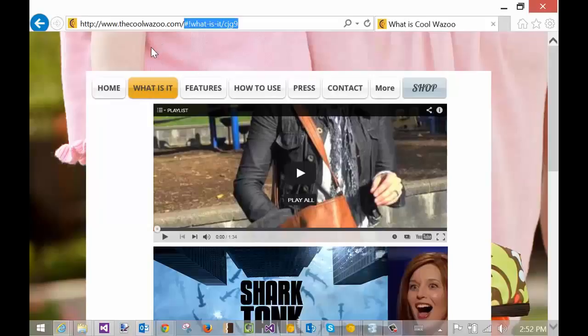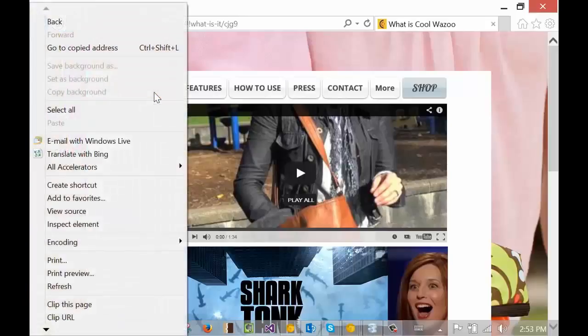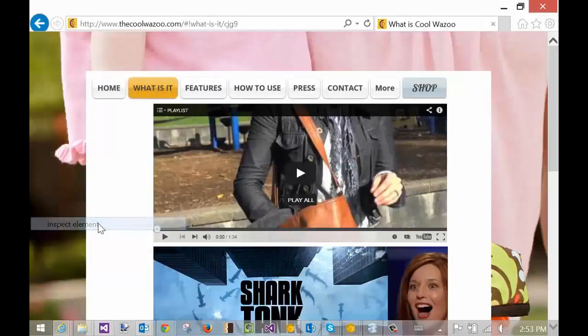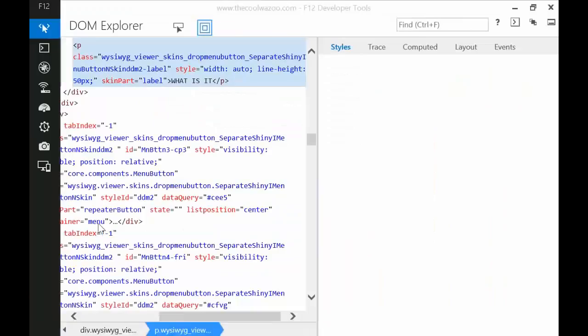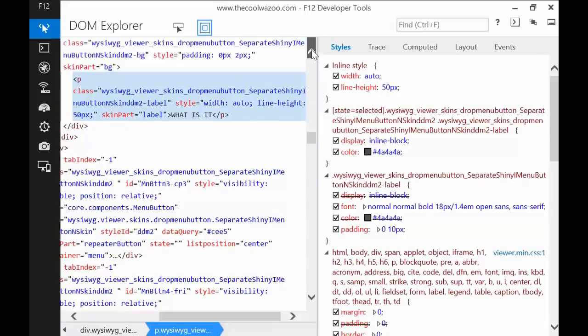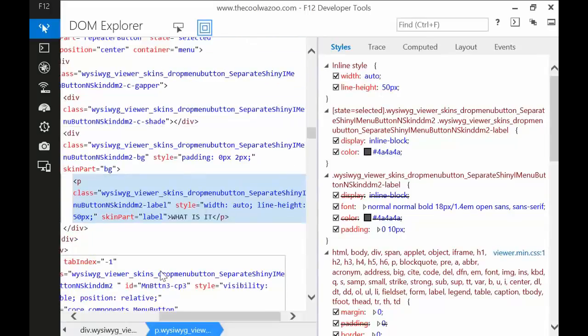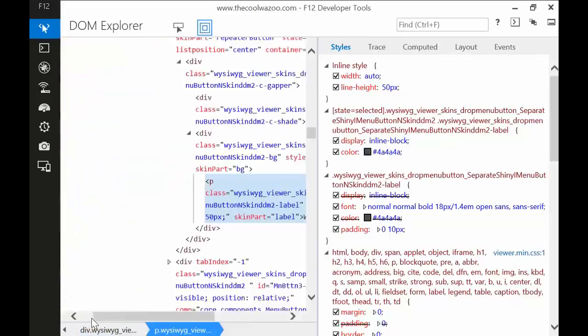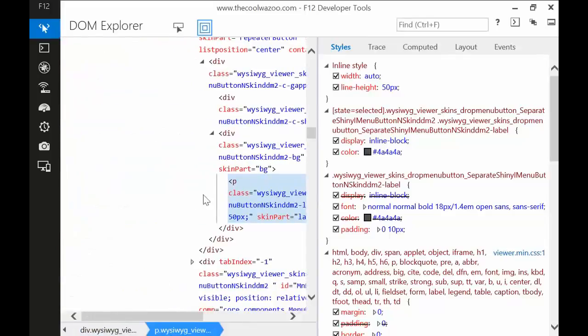All right, let's start off with the F12 tools, something I love. Right click, inspect element. Yay! We finally got that. And it should pop up the F12 tools. There we go. And wow, they're using a paragraph tag for the navigation. That is scary. Okay, so they have a paragraph instead of a div for their nav.